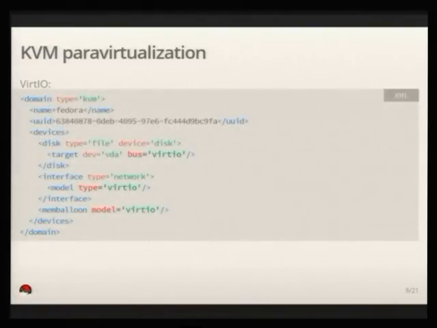How do you enable virtio in libvirt? Well, basically, this gets a bit tricky because, for instance, for disks, you have to place them onto the correct bus, whereas, for instance, for interfaces, you have to select the correct model, and same goes for memballoon and stuff. So before doing this, you should really consult the documentation, but it's really easy. You just put the correct virtio word into the correct place, either in an attribute or element.